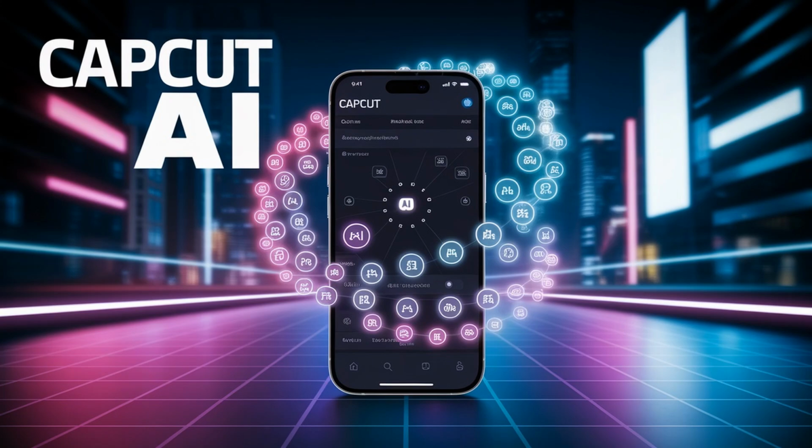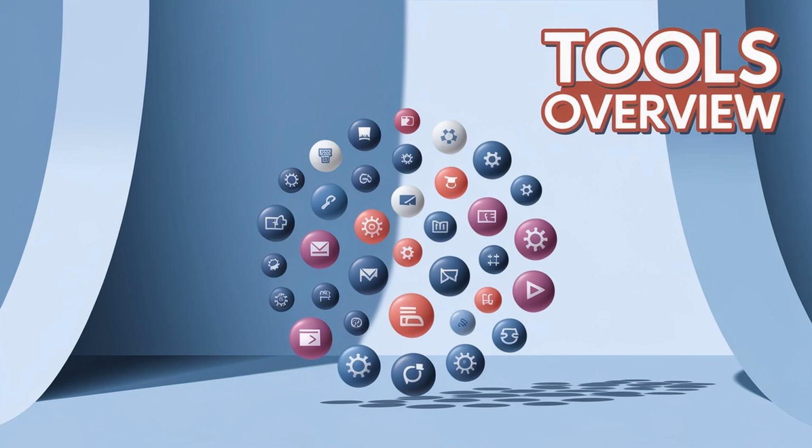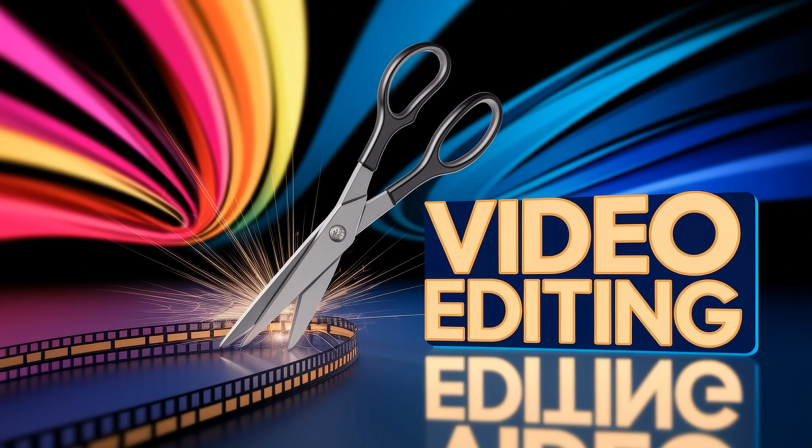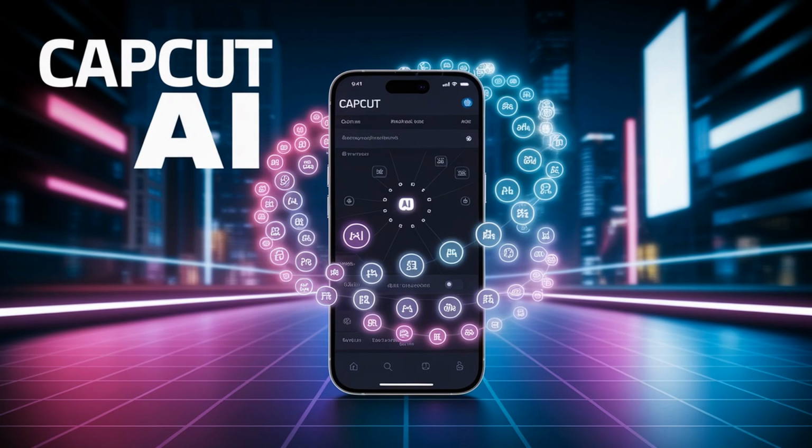So if you're making videos, definitely worth exploring these new AI features inside CapCut. Could really speed things up. We definitely encourage you to jump in, try them out, see how they fit your workflow. You might be surprised how much time you save. Absolutely. Well, this has been a really useful look at what's new.